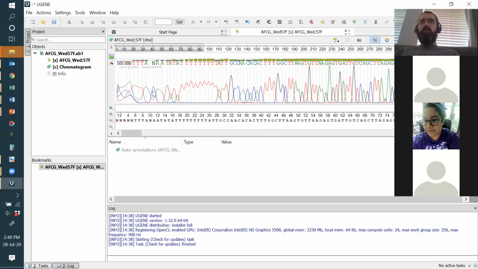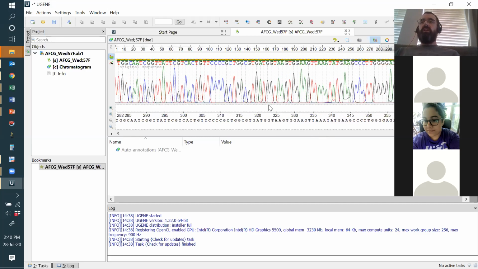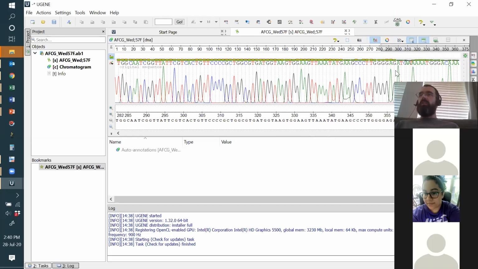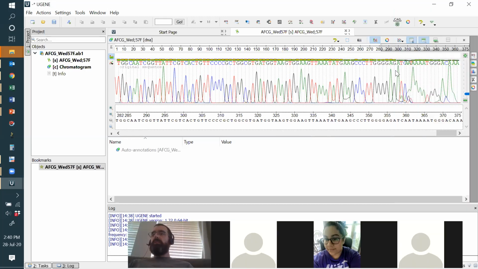This one here is a little odd, but you can also see here, this is like 1 peak, but it calls it as 2, right? So it's not really until about 30 bases downstream that you really get into good quality sequence. And if you scroll all the way over here, we don't actually have a fragment long enough, but you tend to find that the accuracy drops off at the end of the sequence run.